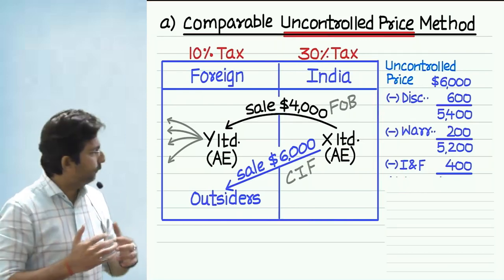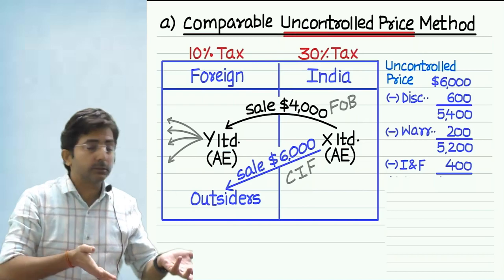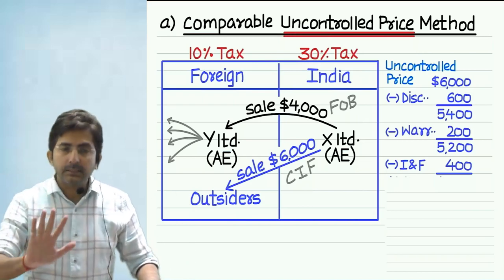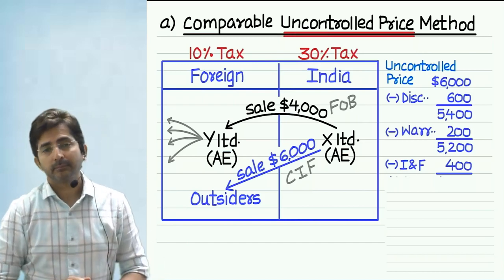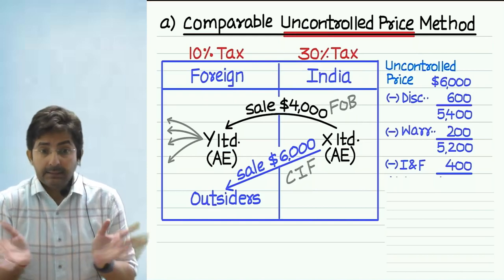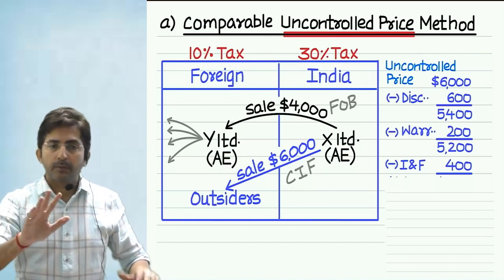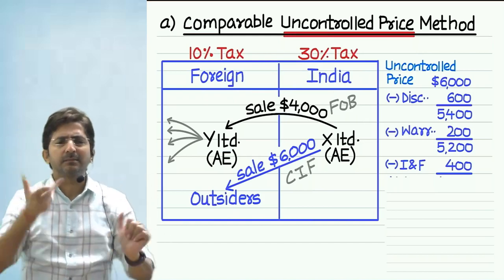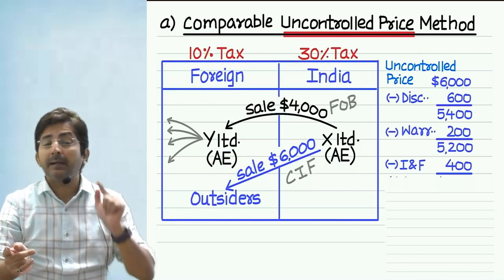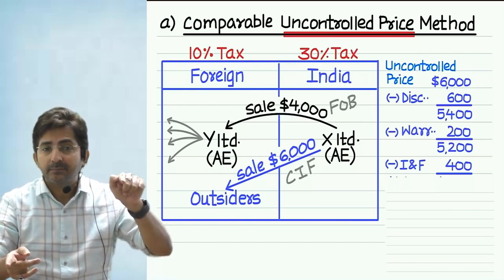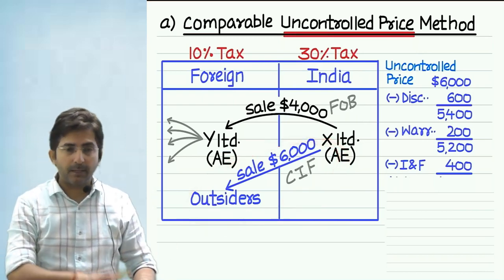Since I am explaining for the first time, I don't want to complicate. Sometimes minus, sometimes plus, you will get confused. So this is a simple example, but be prepared in the exam. Sometimes you have to deduct, sometimes you have to add. Anything is possible, so you have to keep your mind broad. The best way to remember: first understand the nature of two prices. Once you know the nature, accordingly you do plus or minus. But that plussing and minusing is done in that outsider's uncontrolled price.